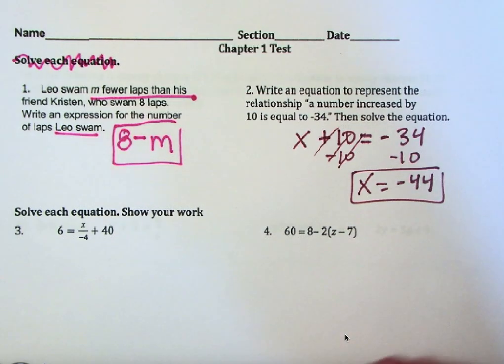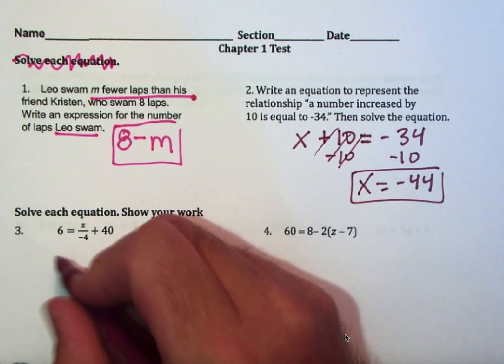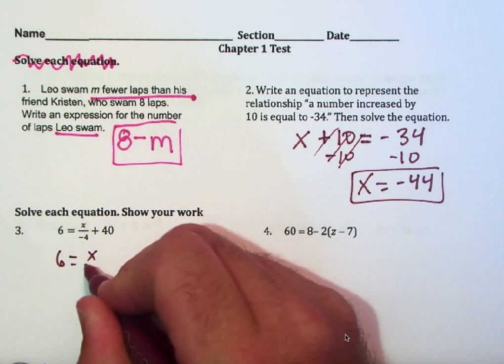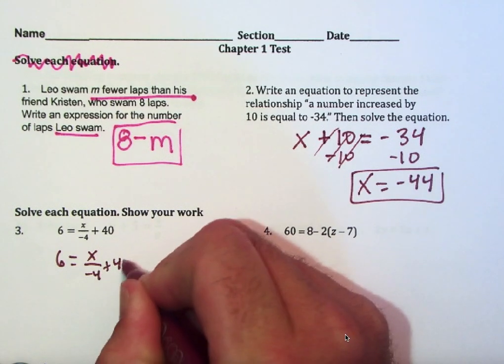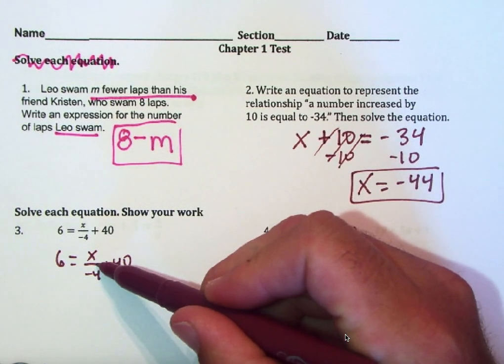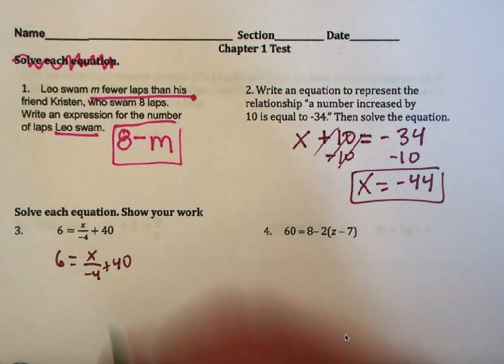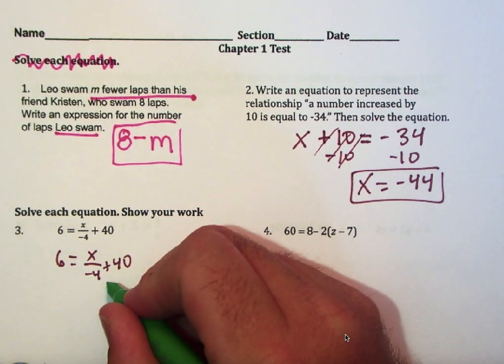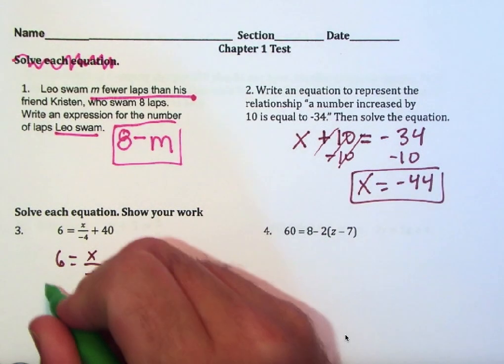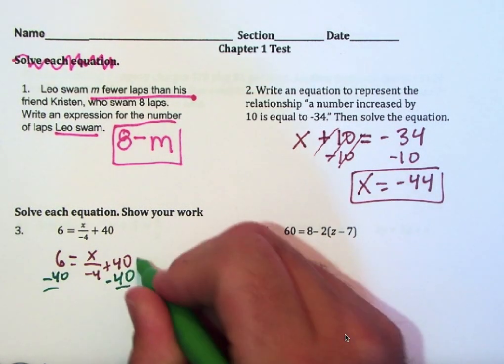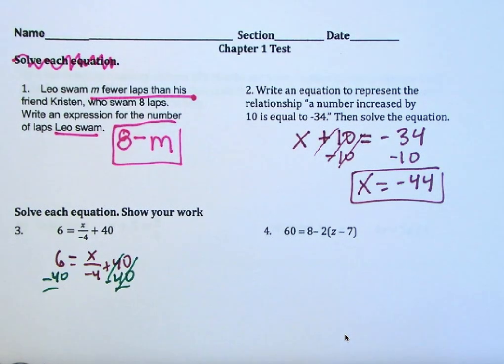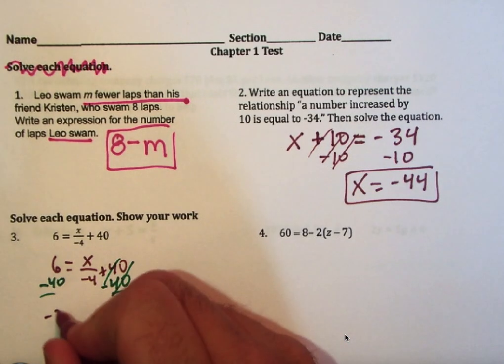All right, we're going to solve this equation. So solving for x, and I want to do division or addition, and we've been focusing all chapter 1 on trying to undo addition, unless there's something that would stop us, but here we go. First, take away 40 from each side.